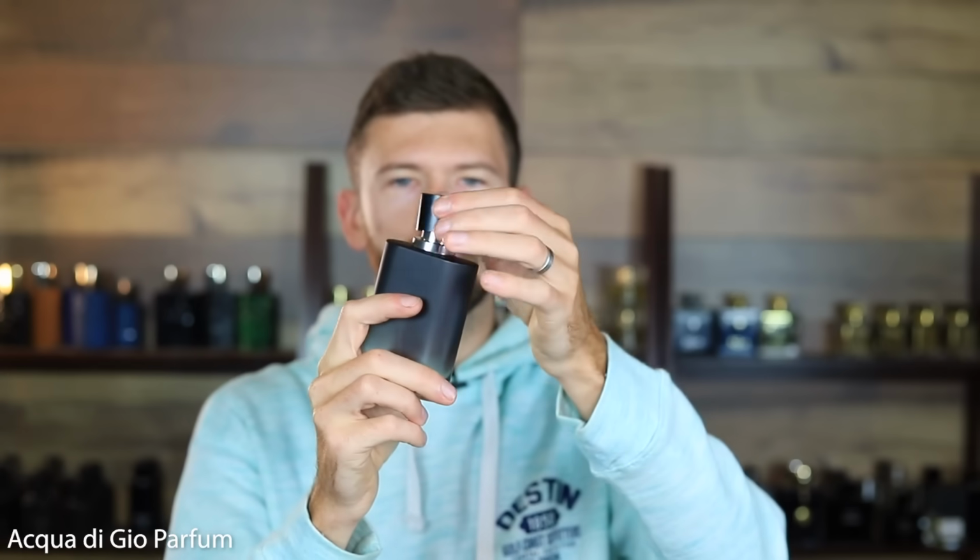This is the 100 ml bottle, so it has the magnetic cap. The 125 mls are the click cap, and that is the old style bottle. They don't make that anymore. Now it's just this 100 ml, 200 ml, 50 ml sizing configuration here. And like I said, magnetic caps, which is just so weird that they change things up like that. Profumo always had a magnetic cap, and so I don't know why they started this line off with something different. It's weird, but oh well.